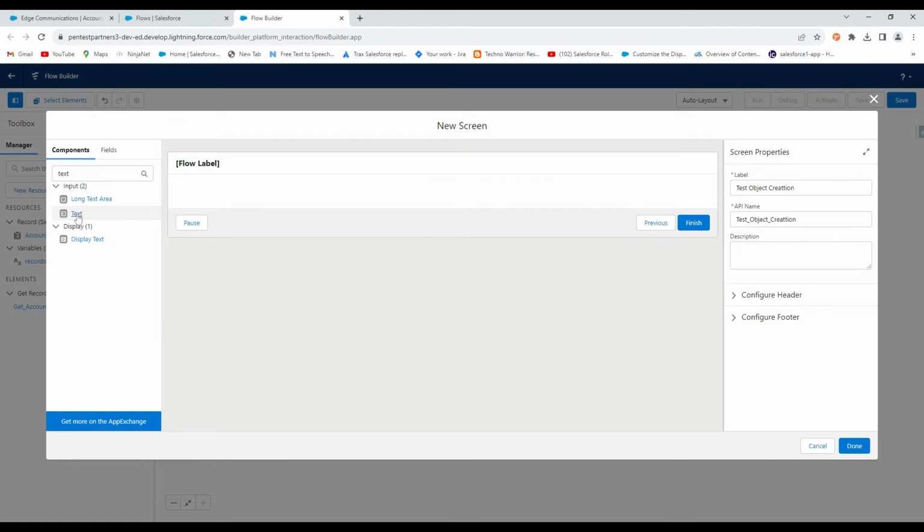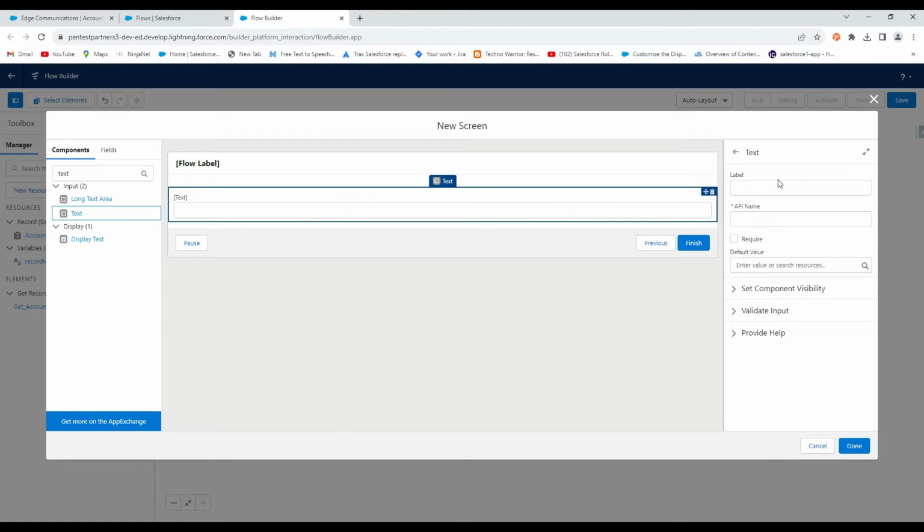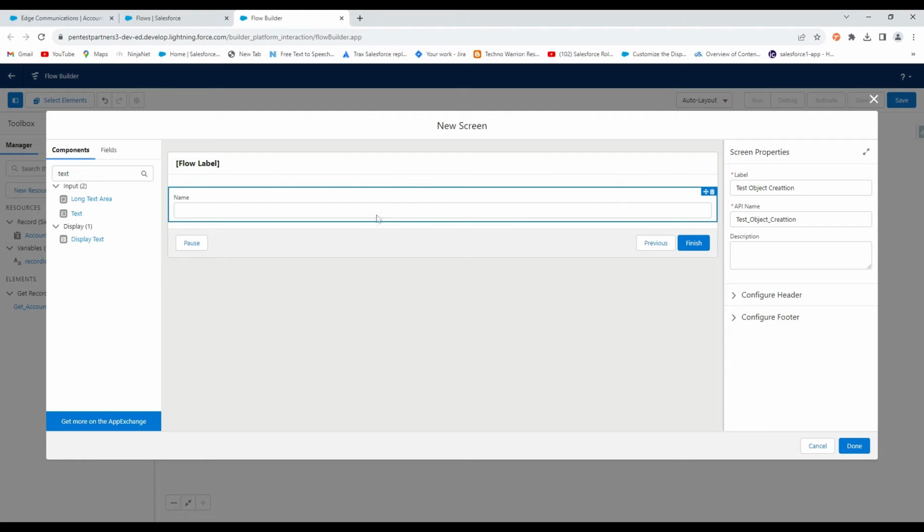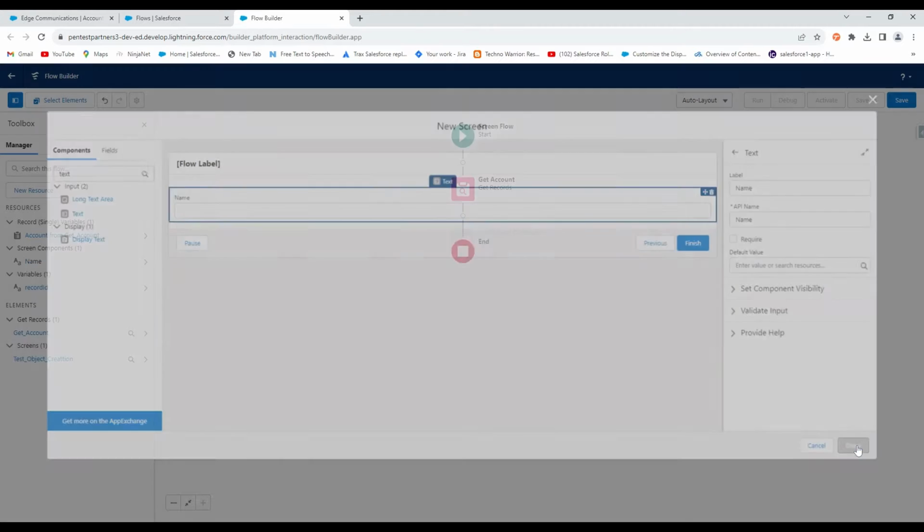So I'm just going to bring in a text area, call it name. And that's all I'm going to do for now, just to show you how to make this. So what I'm doing is creating a record. I'm asking for the record name, and then I'll carry on with the rest.